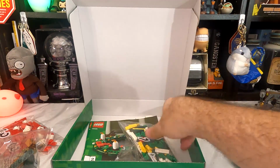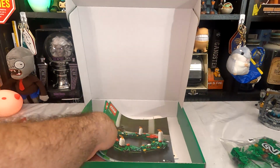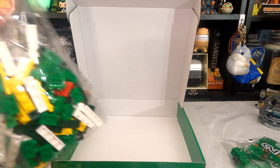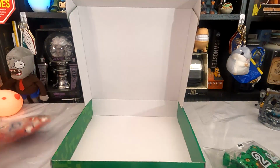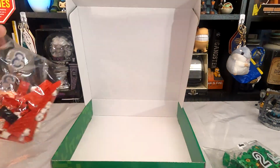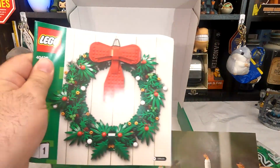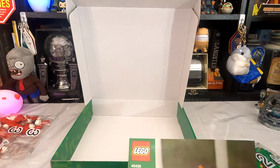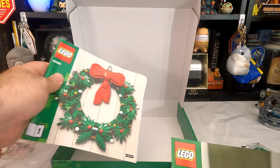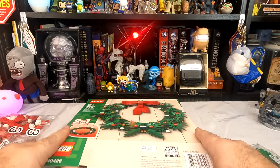3 bags, bag 1. All right, so 3 parts. We've got basically all the non-green stuff, all the green stuff, and then the red and the white, which I'm guessing is the bow and the candles. And it has 2 different instruction booklets, one for the hanging wreath and one for the non-hanging wreath. So maybe my wife will just have a whole bunch of stuff she can still do herself if she wants to do the hanging version. We'll let her make that decision.